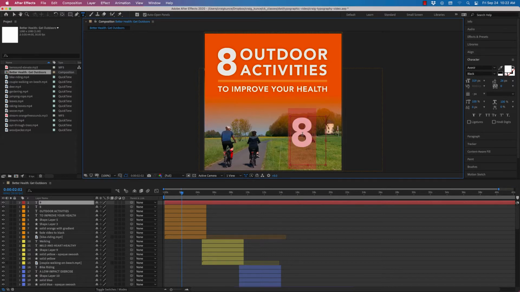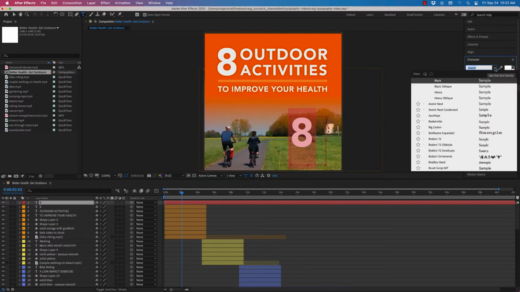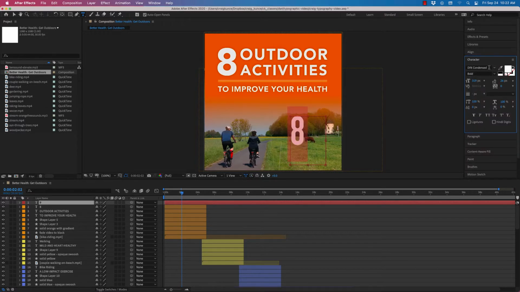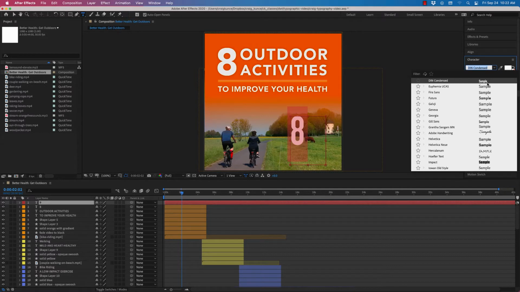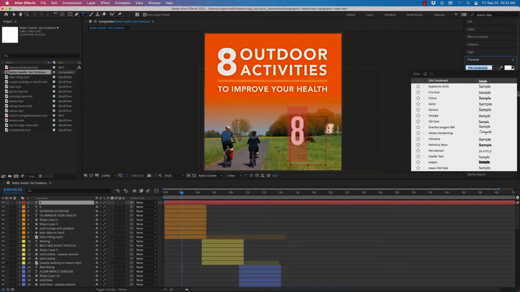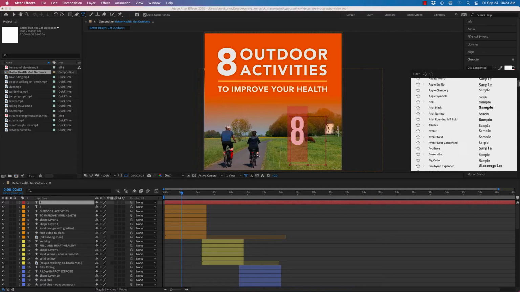Now, it just so happens that I was making this before, so it came up exactly the same size. But if it was something else, over here is where you would change the typeface. So I could make it really whatever I want for the type. The way you open these is you just click on the top to open and close them. So let's go down, and I like that Avenir.